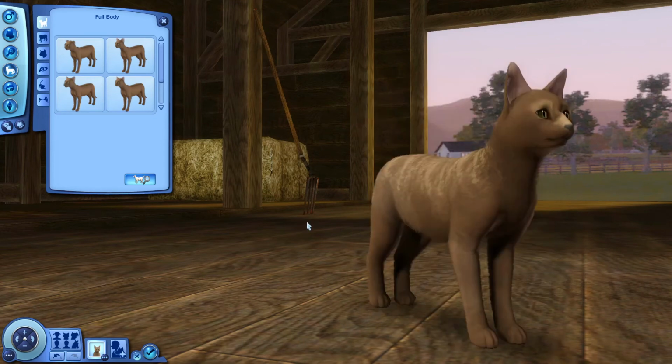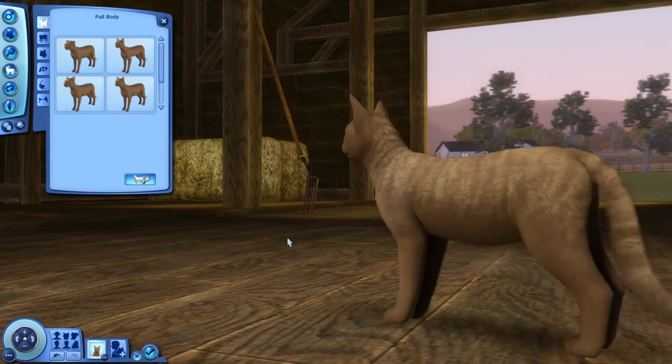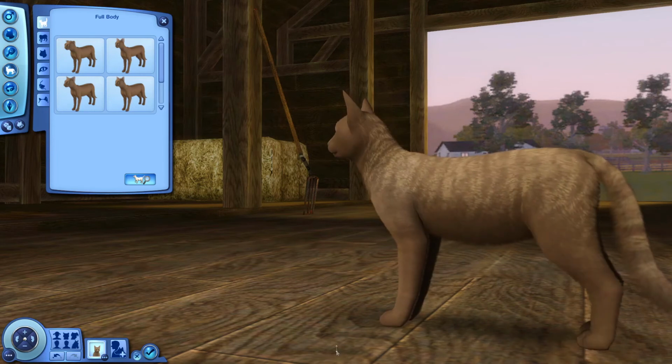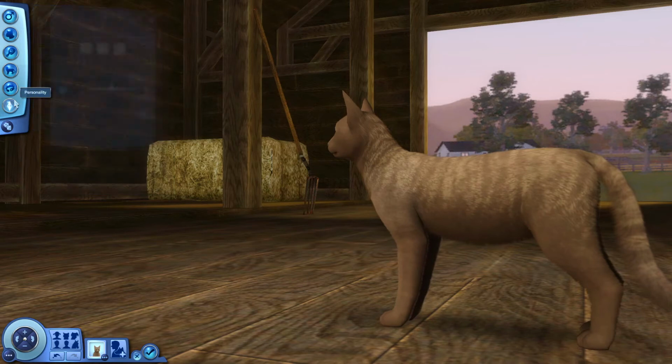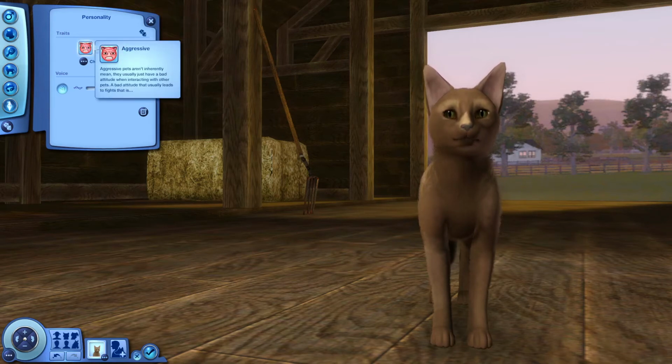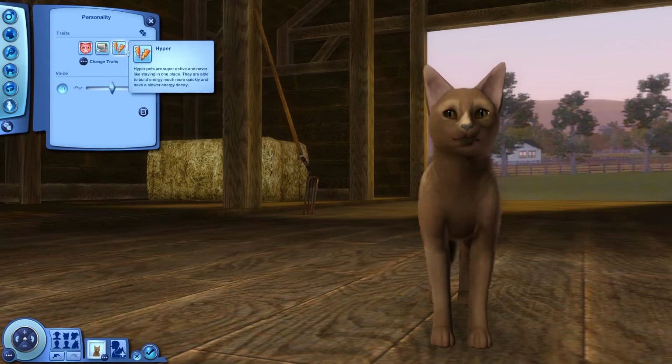Kestrel Puddle, I actually really do kind of like this look. It's a bit different. It's not a bad different, just different. You know what? I think I'm gonna go with it. So let's go ahead and randomize your personality. Let's do it like 3 times. So 1, 2, 3. You're aggressive, destructive, and hyper. Wonder what kind of cat that turns into.